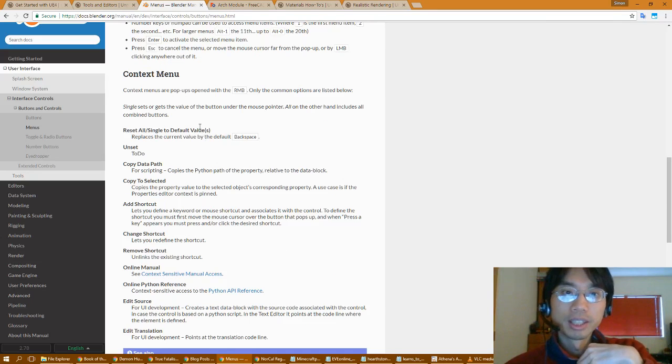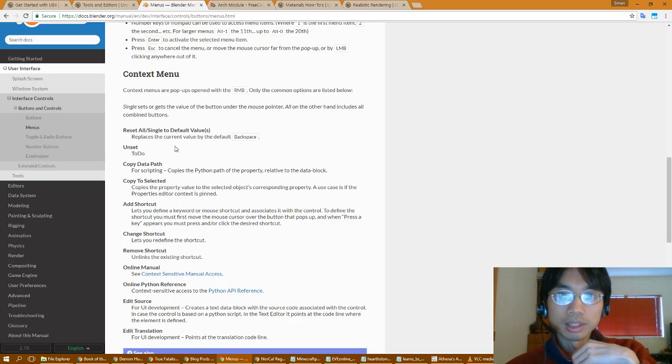Context menus are pop-ups opened with the right mouse button. Only the common options are listed below. Single sets or gets the value of the button under the mouse pointer, while the other option includes all combined buttons. Reset all to default value.